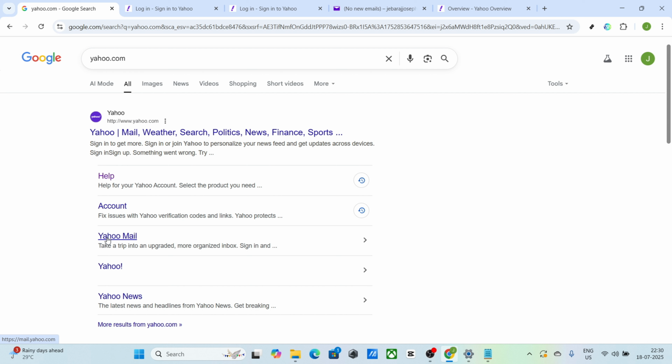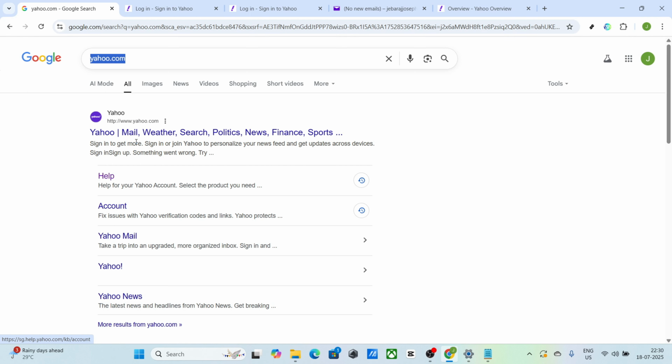To get started, first open your favorite web browser. This could be Chrome, Firefox, Safari, or whichever you prefer and find most convenient. Once your browser is open, look at the top for the URL bar. That's the space where the web addresses are typed in. Go ahead and enter mail.yahoo.com. This address will take you directly to Yahoo Mail's homepage, which is our starting point for the login process.